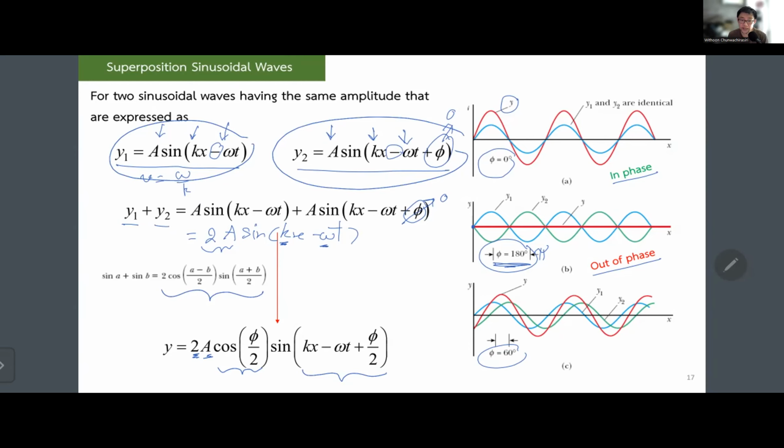I can say this is it. What you have done today, in a nutshell, is this. But in terms of the detail, you have to get used to what the phi is trying to do. The phi there is the parameter that determines what should happen to these two waves. Are they going to be perfectly in phase, out of phase, or somewhere in between? So phi is the key for you to tell what kind of interference you're going to get.